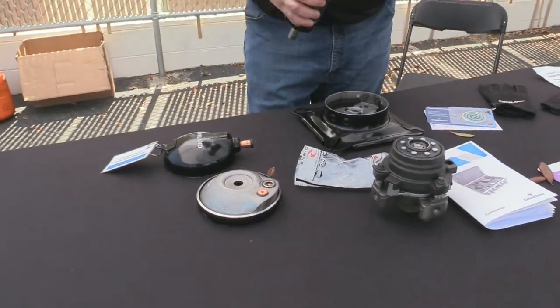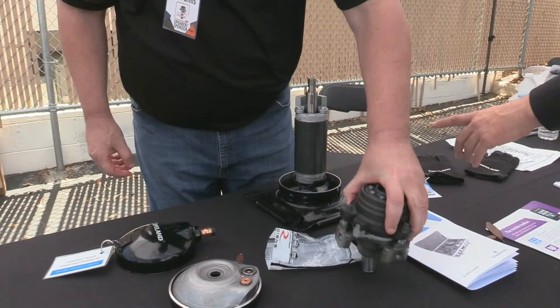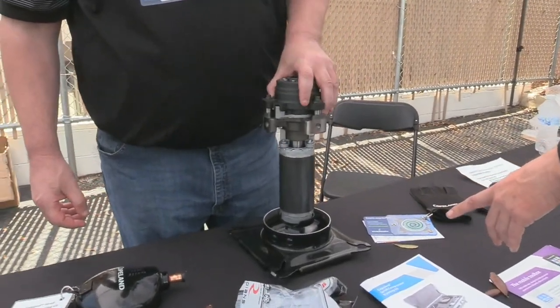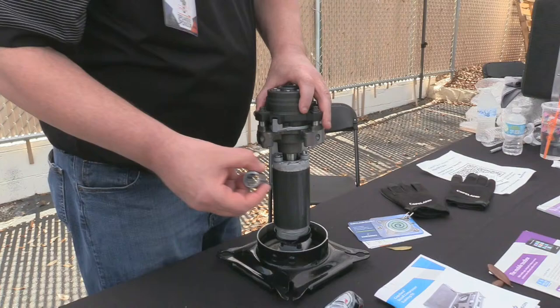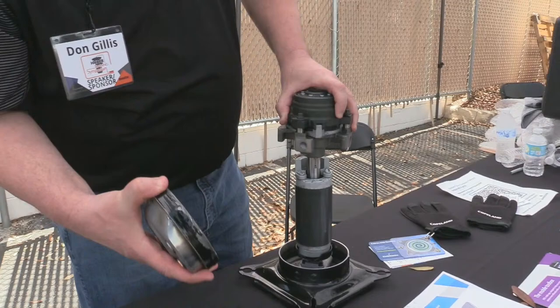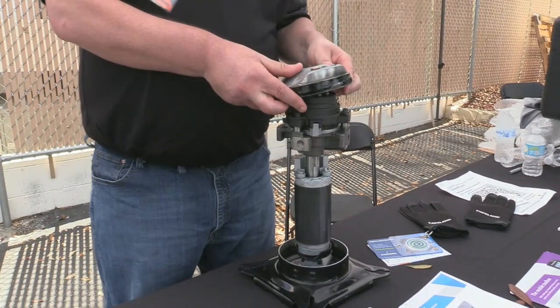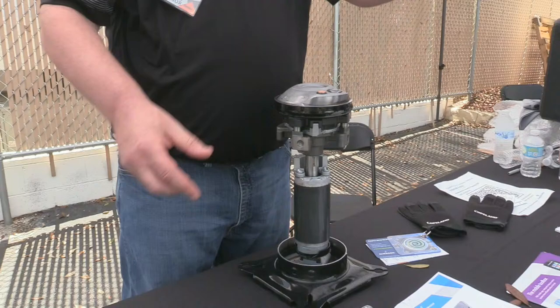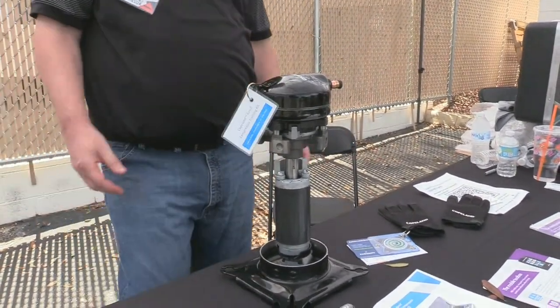So you're making these kits for training — which is basically just compressors torn apart already. You get a lot of wholesalers as we train and you see people doing this, or like some of your videos where you cut them up. You have to clean them, degrease them, de-oil them, and all that good stuff.